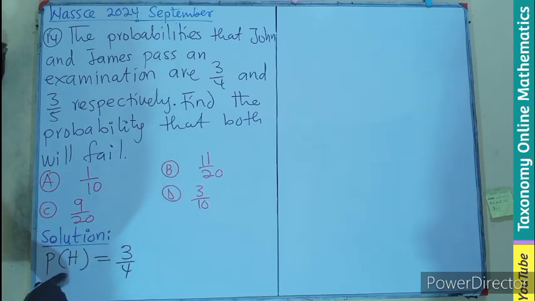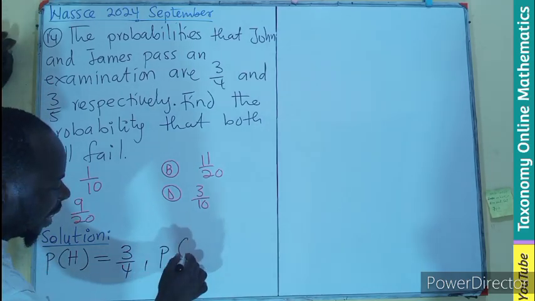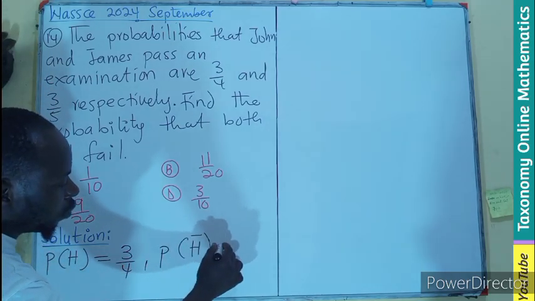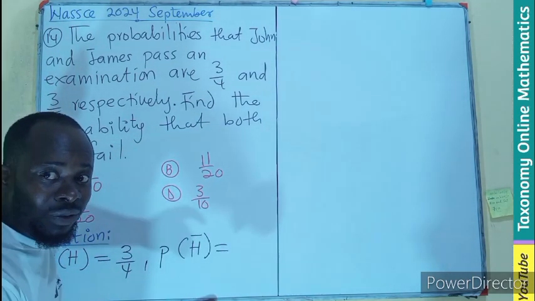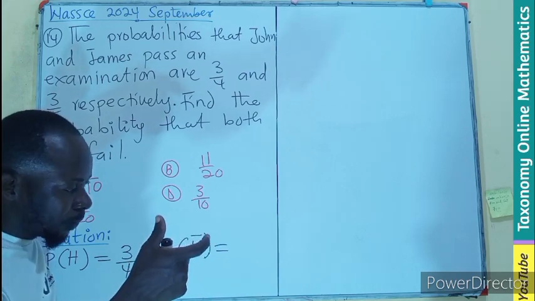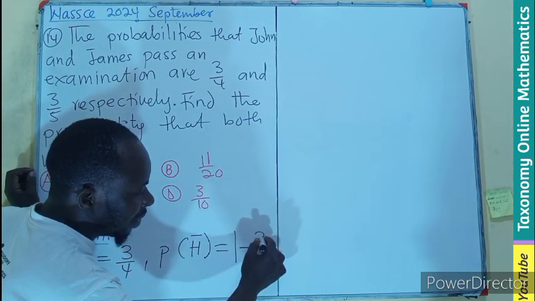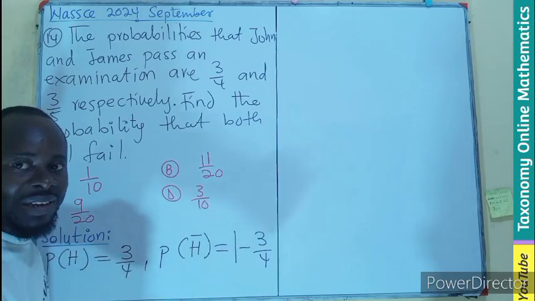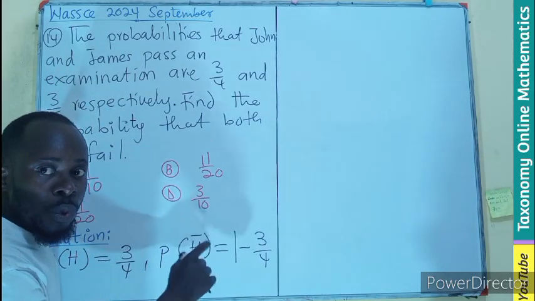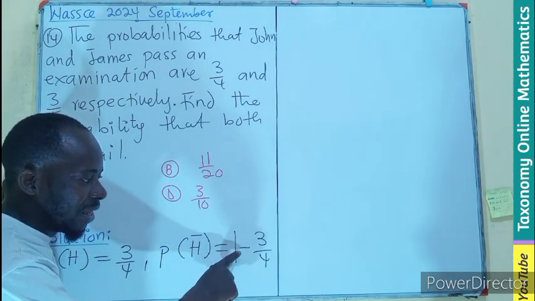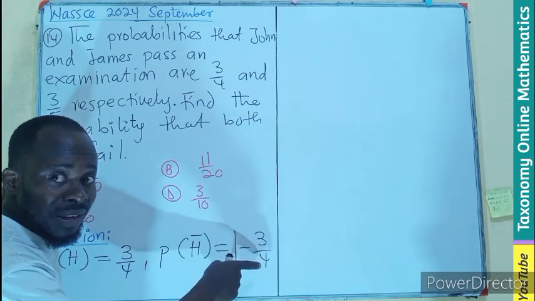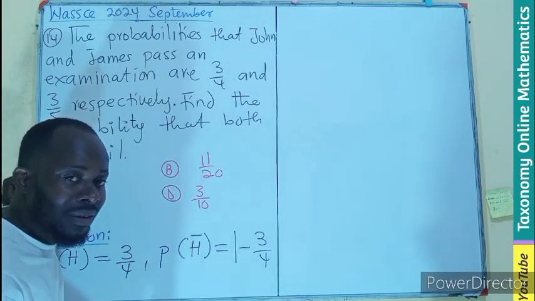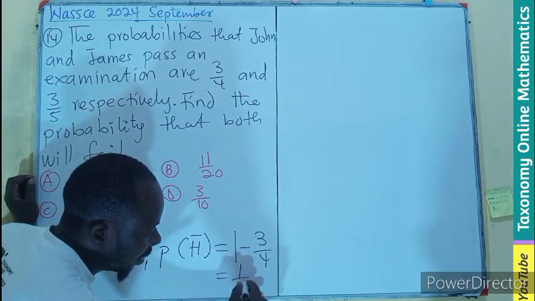So if John is passing the exam, it could also mean that we can find the probability at which John will fail. Failing and passing added together give us 1. That's a probability property. So it means that 1 minus 3/4 will give us the probability at which John will fail the exam. Remember, taking a fraction from 1 means find the difference between the two numbers to become your numerator. 4 minus 3, 1. That is 1 divided by 4.